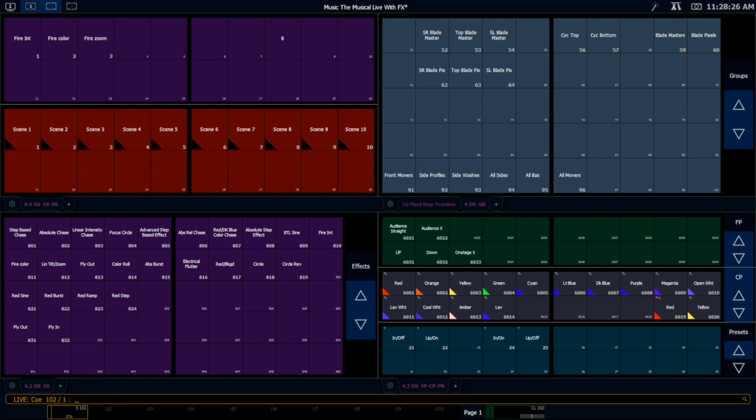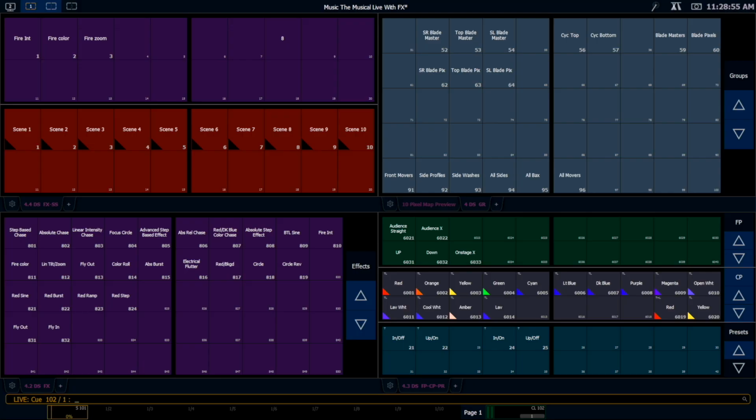So effects 1 through 20 are for scene 1, effects 21 through 40 are for scene 2, effects 41 through 60, scene 3, and so on and so forth. The key here being, shows happen, and you know going in that you're going to need effects, and you're going to need presets, and you need focus palettes, and all the other reference data types that are specific per scene. So having buckets ahead of time, preset to dump this stuff into, comes in handy.